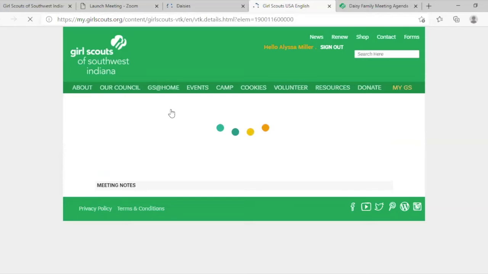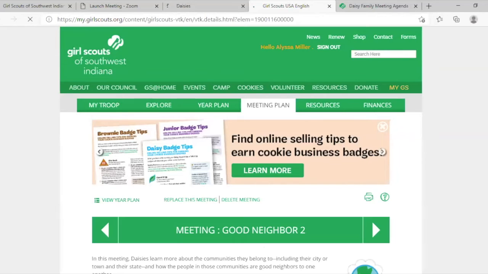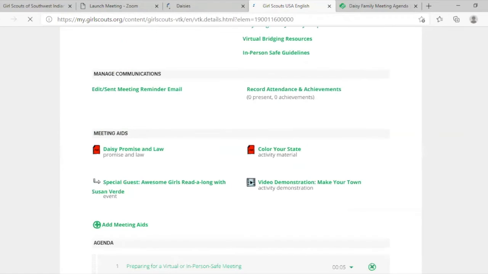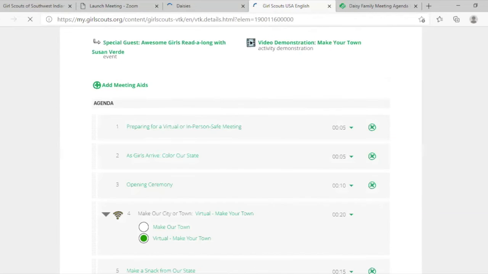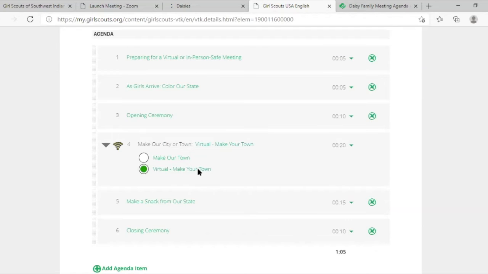And you will see when this loads which portion of the meeting has a special virtual option. Okay, so I'm going to scroll all the way down past all the resources and go to the agenda. Step number 4 is the one that has the virtual option. You can click on it, get the descriptions of what that looks like, and select the one that's going to work best for your meeting.